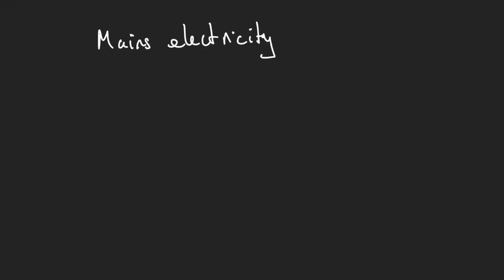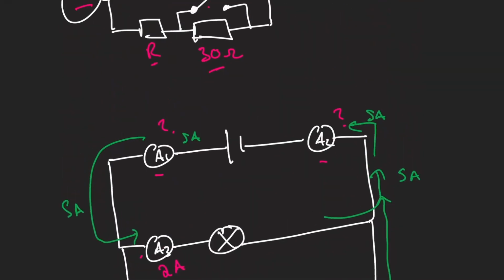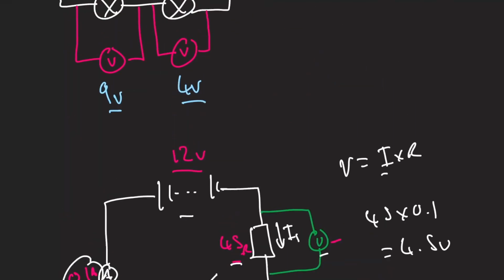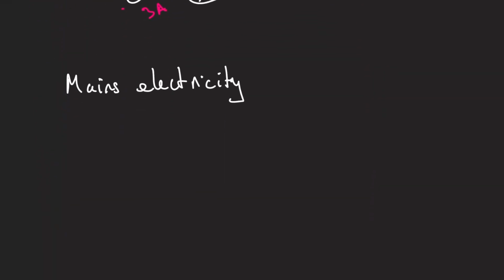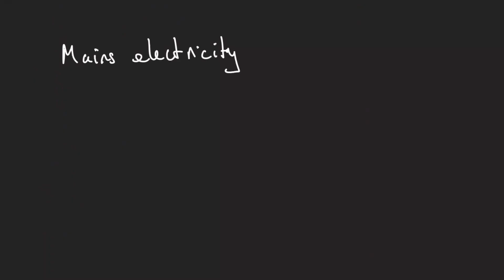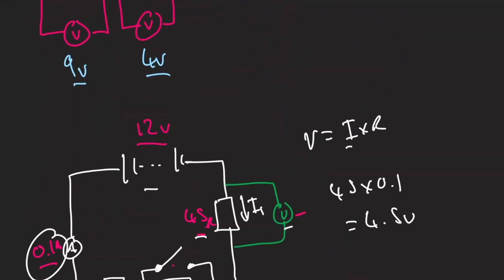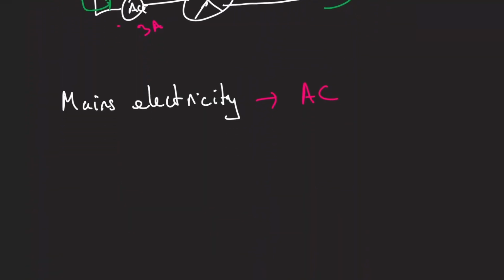And so this type of electricity is different to the battery supplied electricity we've looked at so far. Remember, in all of these circuits, we've been working with batteries the whole time, right? Batteries, that's a battery, or individual cells, right? So mains electricity is a little bit different. One of the key differences is that mains electricity is what we call an AC supply rather than a DC supply, right? So all of these are DC, that's DC, that's DC. Anything that comes out of a battery or cell is DC, and mains is AC.